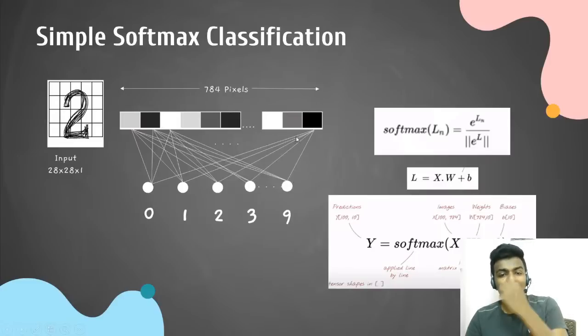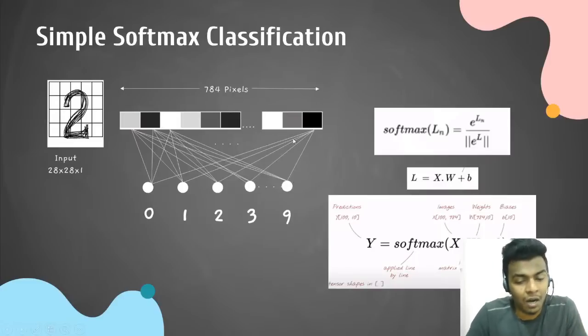Okay, so this is the normal connection, without any difficult layers. This is the normal function. Let us talk about the softmax. As we have already discussed, we have seen a lot of activation functions. Here let us discuss the softmax. This is the formula: exponential power L divided by the modulus of exponential power L.